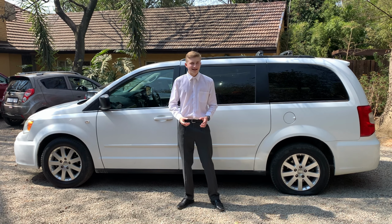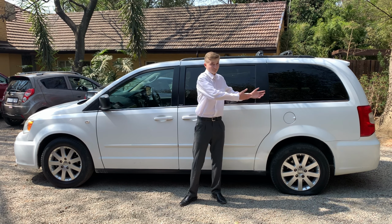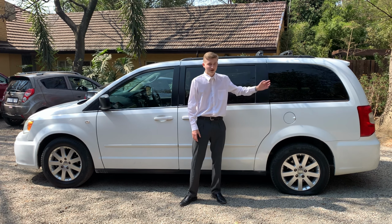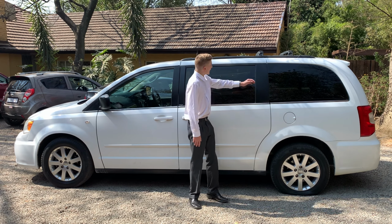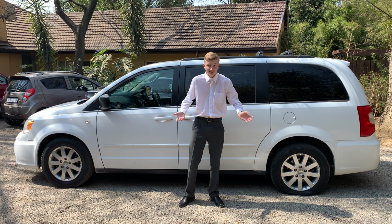My opinion on this car is, I think this is a great family car. This car is very good if you have like 8 children. This car is very good for road trips. This car has enough power to carry a trailer. You can go anywhere with this car and make lots of memories with it. And you can stow some things on there, or haul some things, exactly like the Americans say it.